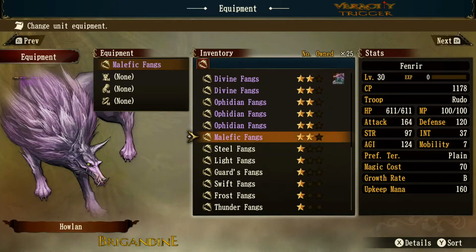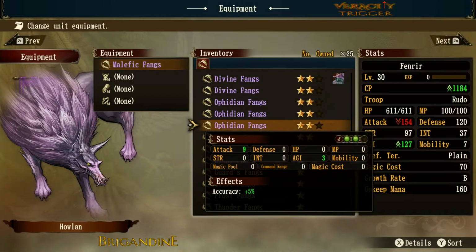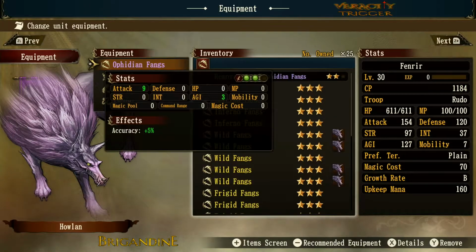It's kind of Malefic. But let's look at Ophidian Fangs here. And Ophidian Fangs would be green elemental. Not as strong, honestly, because you see the attack is going down on the right here. But the agility is going up. It's almost the same thing as the Steel Fangs, maybe 1 point higher, but more agility and more accuracy. So agility and accuracy bump, and double green attack, so this makes you a little bit better at attacking blue elemental defensive creatures. So that is something to denote, and possibly, if you like it, equip it.